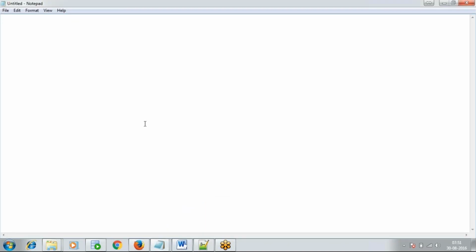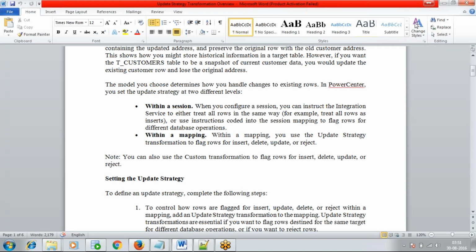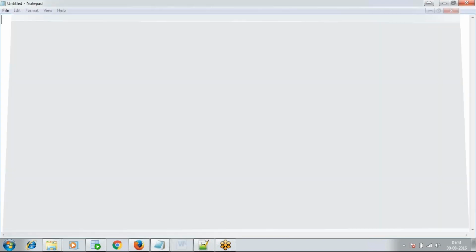In our previous sessions, I went through the data warehouse. What is the purpose of a data warehouse? What are the different databases there are? Today I'm going to explain what is the need of a staging database in real time. What is the purpose of staging in real time? Let me explain.